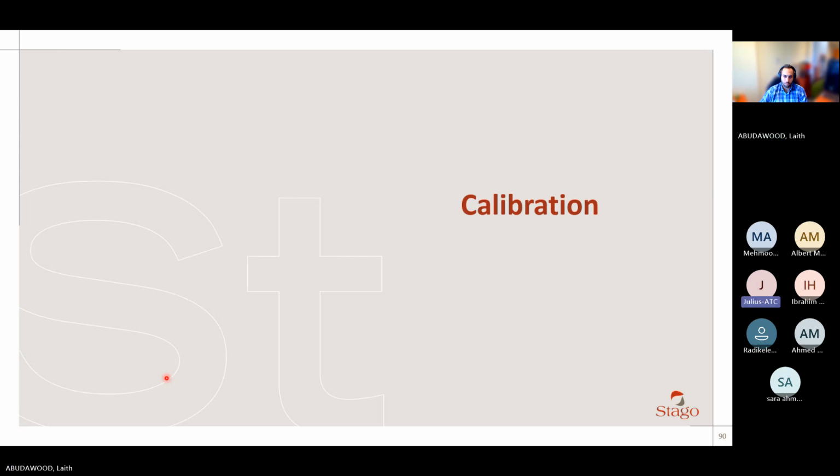Now, about the LOB and LOD: if the result is below the LOB, we release it as negative, and above it is the LOD. Now, my question, for example for PCR or any other test: usually, what is the percentage of the bias or imprecision if the result is between LOB and LOD? I didn't get you. You mean if the result is between LOB and LOD, what is the bias?